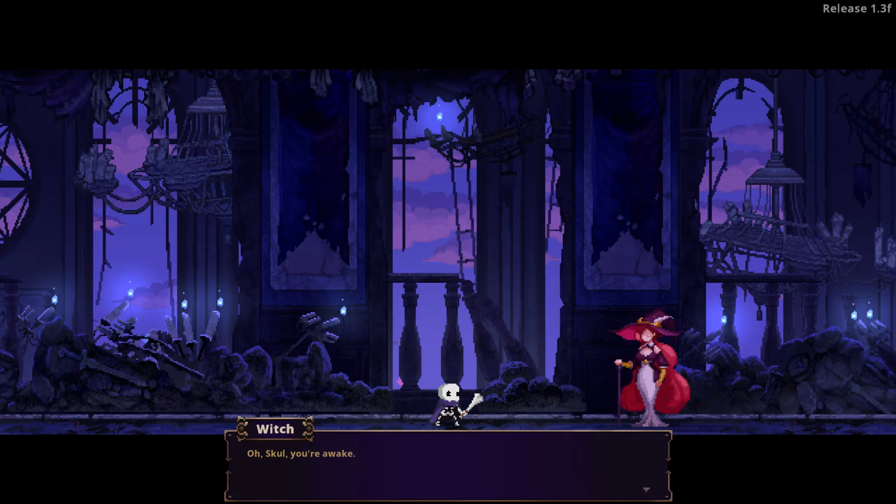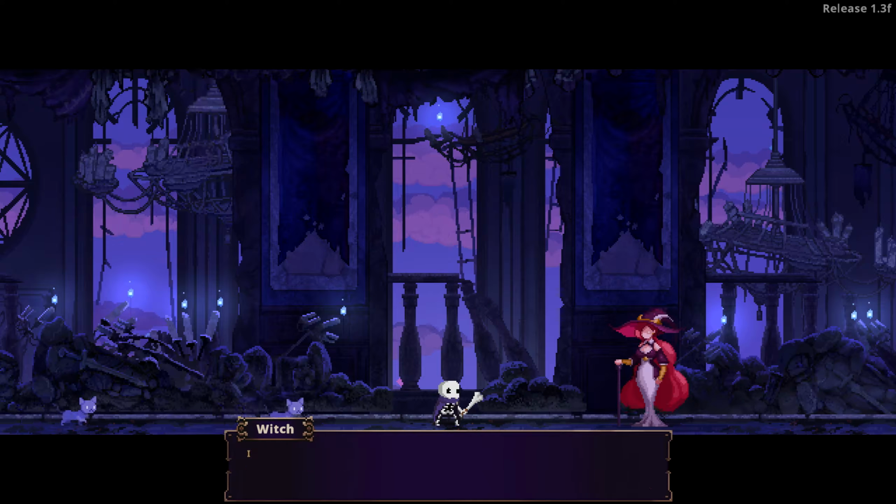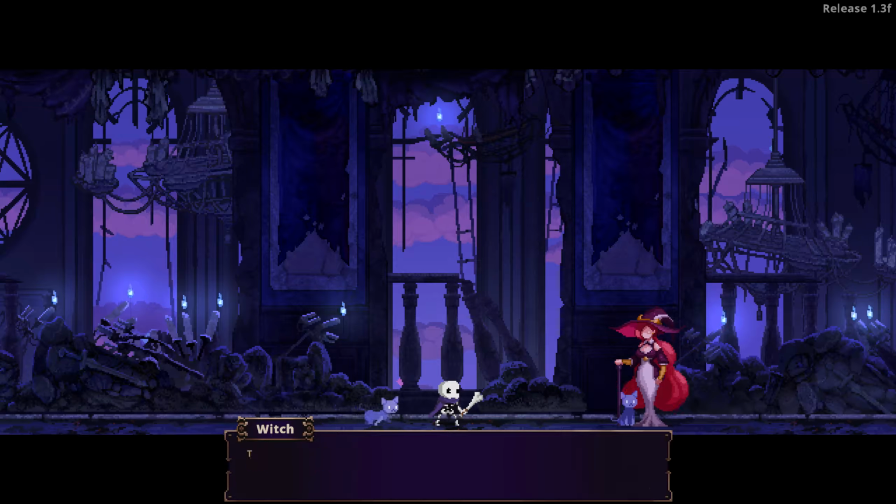Oh, Skull, you're awake. What do you mean? You just saw me. It's not normal for undead, but what you saw now must have been a dream. Listen to me carefully. The humans and Caerlorn are in the middle of a civil war, so we were caught by surprise when they attacked. With Caerlorn's unexpected attack, the return of the first hero, and the mysterious dark quartz, something's going on. I'd gladly drop a huge meteor on Caerlorn Castle right now, but I need to recover strength from my injuries. I must ask you to save his majesty. I hate to burden such a small skeleton like you, but I have no other choice. Please go save his majesty, the senators, and others of our kind. Find out why the humans suddenly want to destroy us.